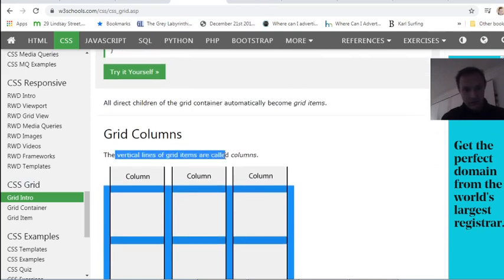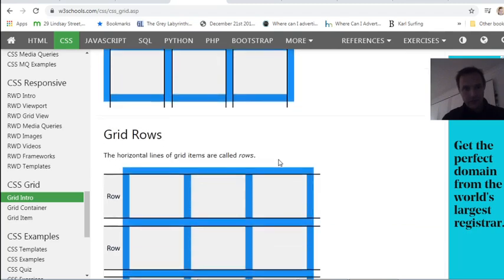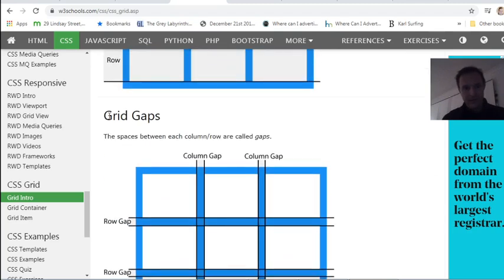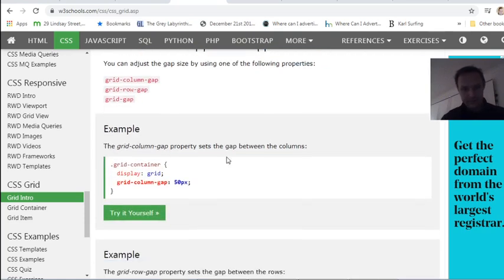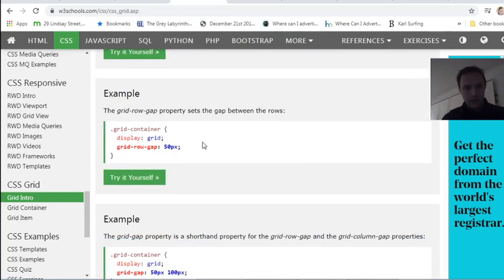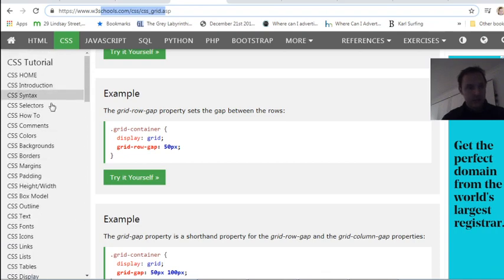Grids have columns, which go vertically, and rows, which are horizontal, and the gaps are the ones in the middle there. Okay. Alright, so this site's great for learning the various elements of CSS, JavaScript, quite a few languages there. Recommended that site for sure.